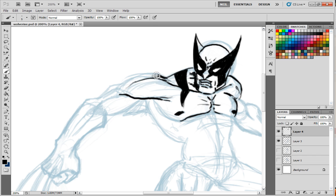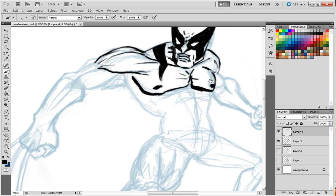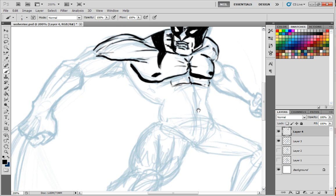So sometimes I like to add some fake muscles in there that wouldn't really be there and really show up. Some line work that is not really realistic, but it's kind of cool. I think I might want to add a little bit more shading under that breast there. Oh, getting close to running out of time again. But time really flies by quickly when you're trying to draw all this as fast as you can.